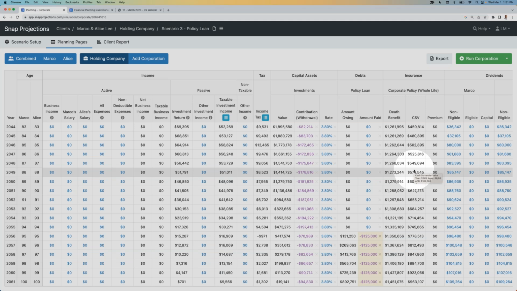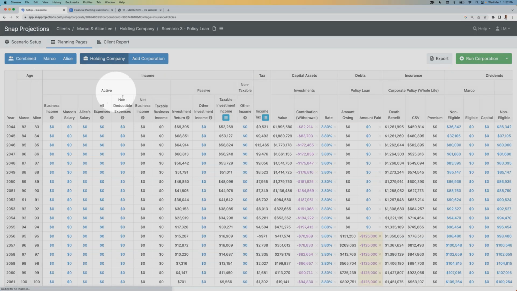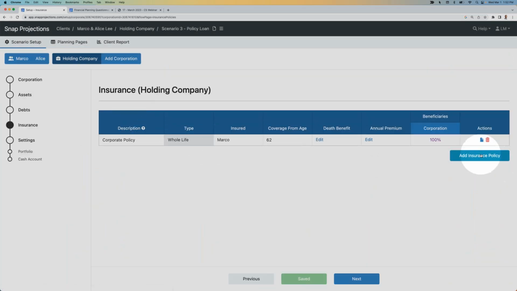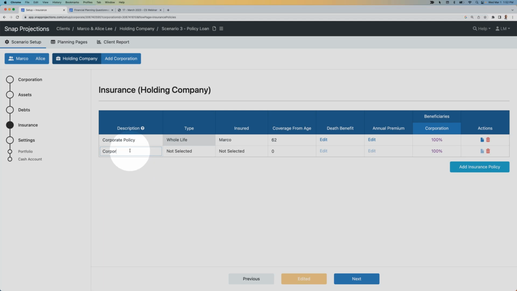Thanks, Steve. One other thing is there is no term option right now for the corporate insurance. We just had a question, how would you enter term insurance? Yeah, so if we wanted to model a term policy, it kind of comes back to when we started brainstorming and meeting with existing Snap users to develop this initial corporate insurance module. Term insurance was a fairly rare case, and so we haven't explicitly built it into the software as a policy type, but you can still illustrate a term policy using the whole life module.